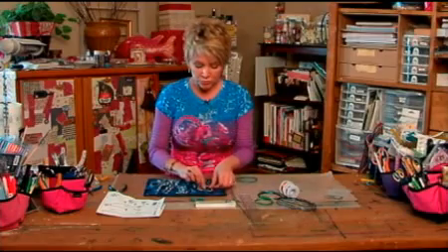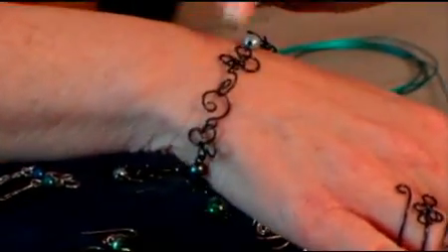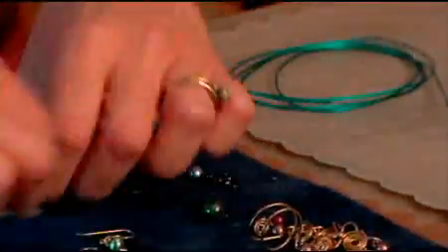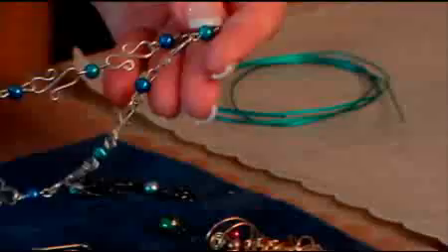These are all so beautiful. Look at this little bracelet right here — you can twist the wire and make little knots. You can make matching rings as well. This ring that I made for you here — you can also make a little bracelet out of it and a pair of matching earrings. Just the way you hook and twist and turn the wire inside the Wire Wizard can help you create all of these cool designs.